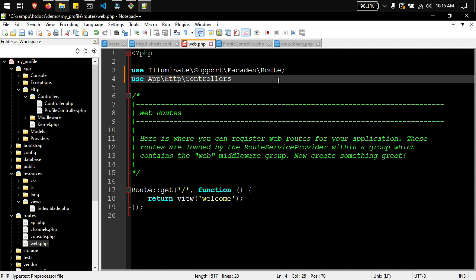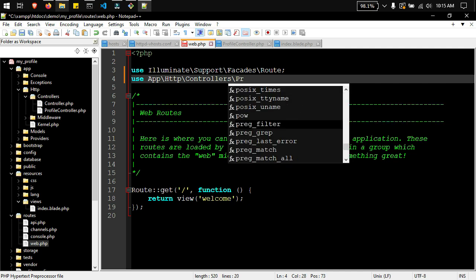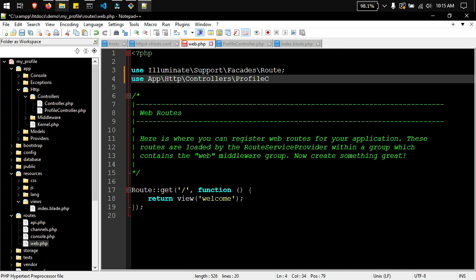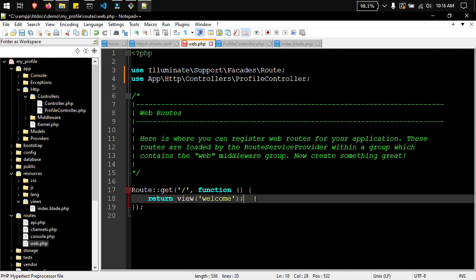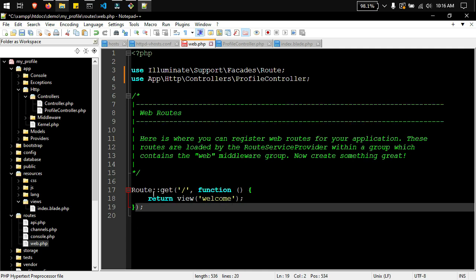So let's proceed to call the profile controller that we created. After that, let's change this route we have here.